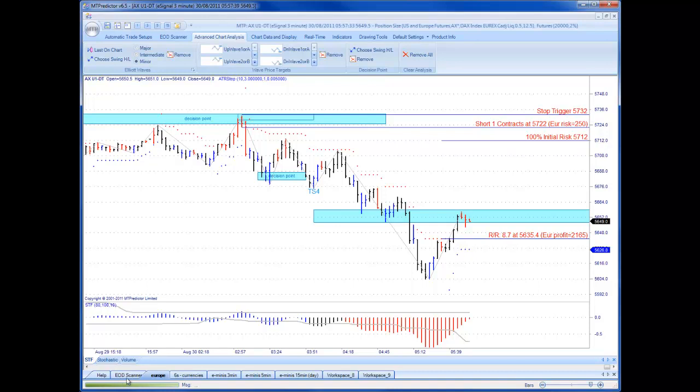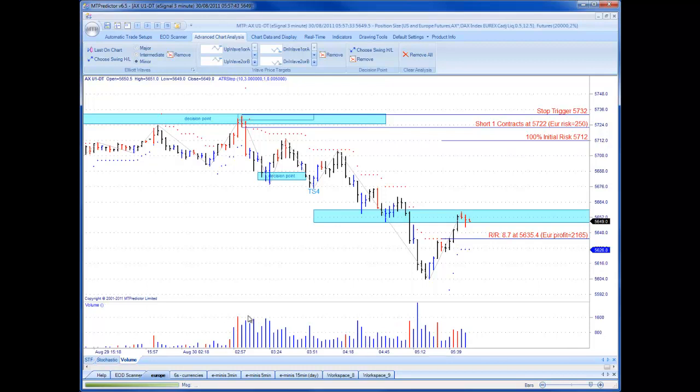So a great example of our high volume VSA spike, which is our indicator we have in our volume here, getting us into a trade with our MTPredictor colour reversal bars, in this case at double DP resistance, which as you can see has nailed the high absolutely perfectly. So a great indication of some of the more advanced tools we have in the MTPredictor software. And as you can see, the result, a plus 8.7R trade, a very, very nice result indeed.